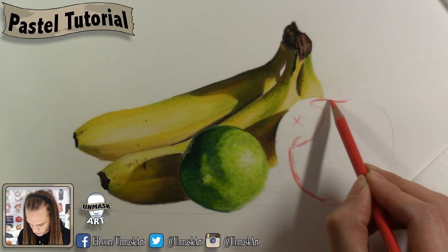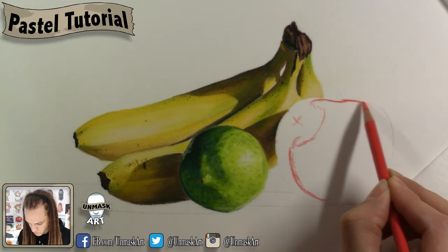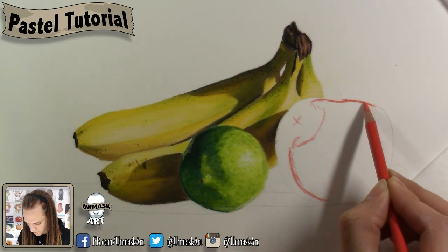We're almost done. We're to the home stretch. We're gonna finish up this apple and then do the drop shadow, and that will be it for today's tutorial.